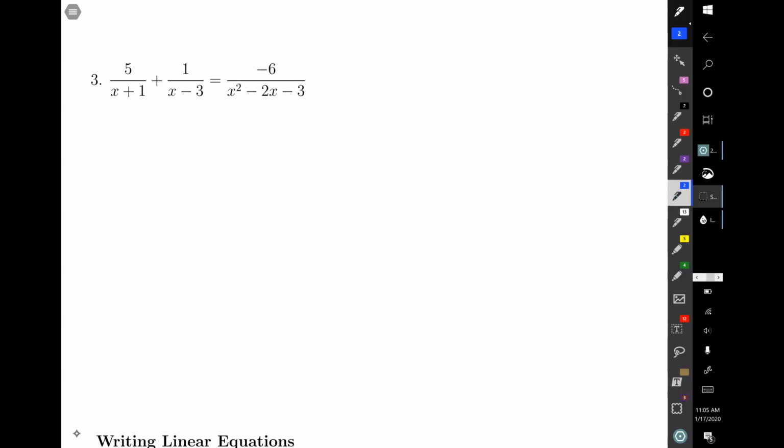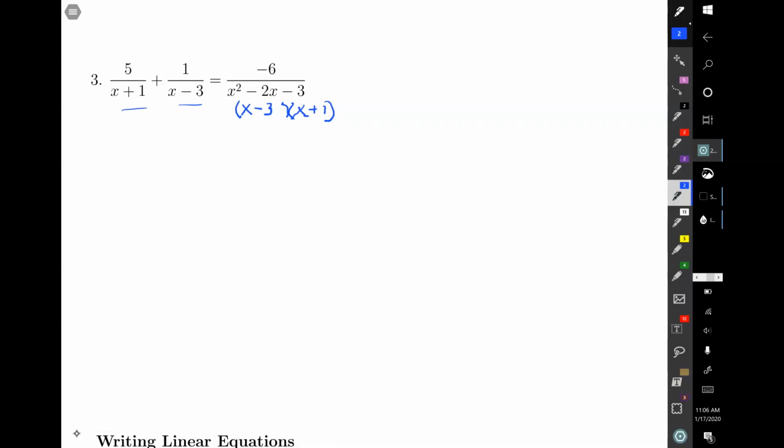I skipped last time. So sometimes these denominators will give you a clue how something's going to factor, but don't necessarily rely on that. So I'm going to factor the x squared minus 2x minus 3 because that's the only one I need to factor. The other ones are already set. So I would have x minus 3 and x plus 1. And those happen to be the same values I have in my other denominators.